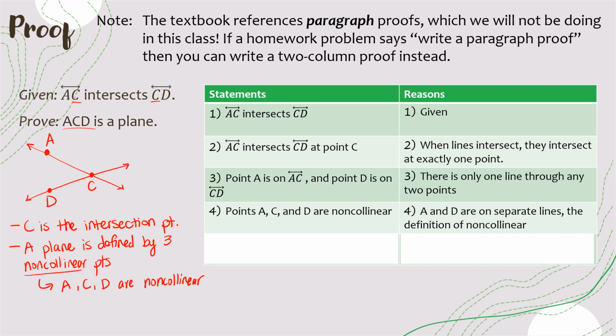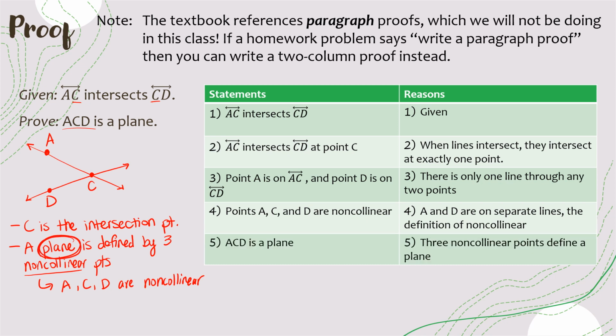Okay, well, we needed non-collinear in order to get back to plane, and I think we're ready for it. I think we're ready to say, well, if those are 3 non-collinear points, then they make a plane. And again, restating my postulate, 3 non-collinear points define a plane. Might not be the exact wording, but it gets the point across.